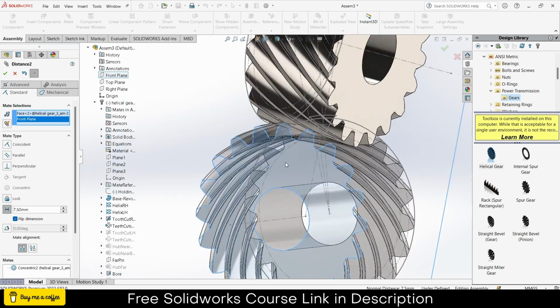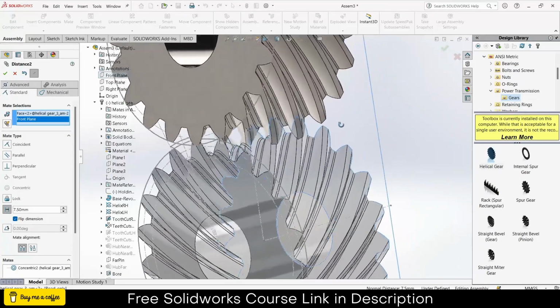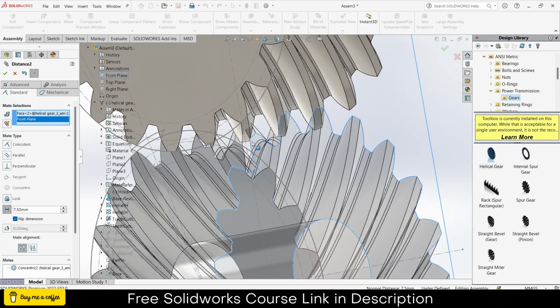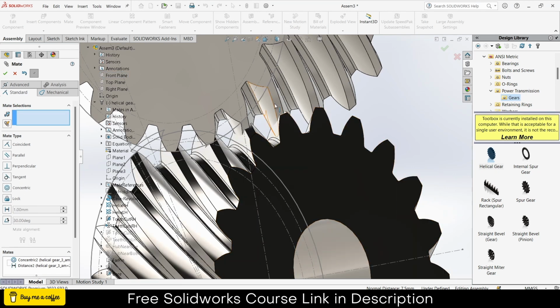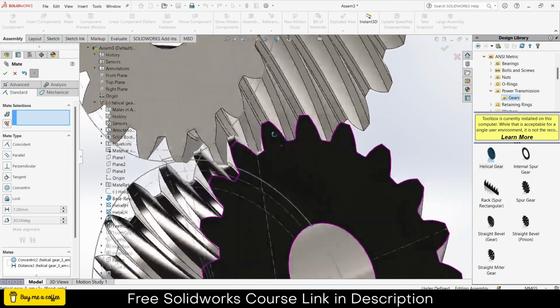And one more thing that I need to show is that it is meshing. Okay, this is the correct one. Just in case it is aligned in the opposite direction, click on this icon. In my case, it is fine, so I don't have to worry about it. Click OK. Now, drag this to make it align properly.